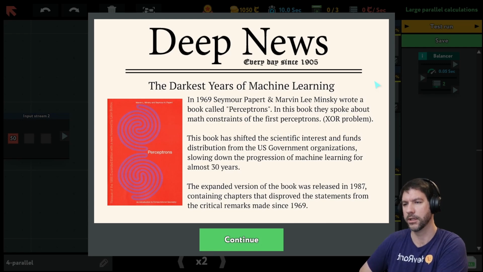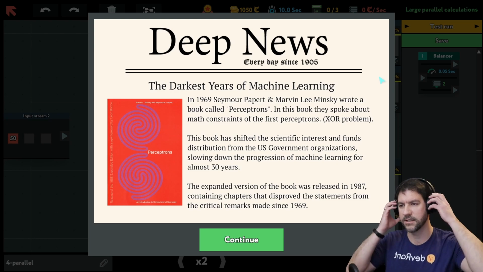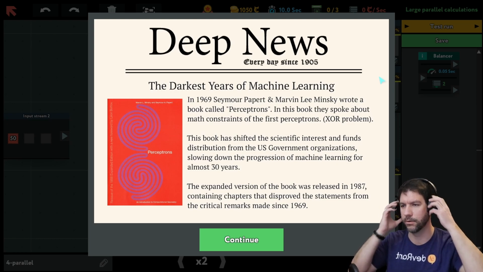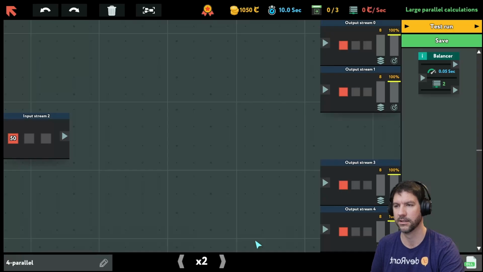Deep news. The darkest years of machine learning. In 1969, Seymour Papert and Marvin Lee Minsky wrote a book called Perceptrons. In this book, they spoke about math constraints of the first perceptrons, the XOR problem. This book has shifted the scientific interest and funds distribution from the US government organizations, slowing down the progression of machine learning for almost 30 years. The expanded version of the book was released in 1987, containing chapters that disproved the statements from the critical remarks made since 1969.